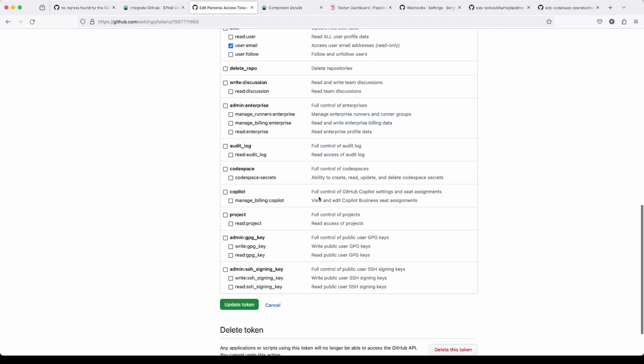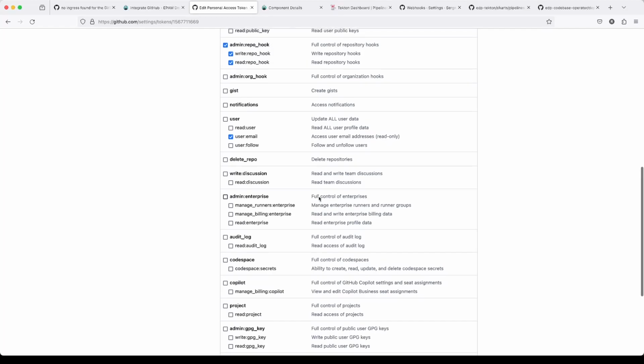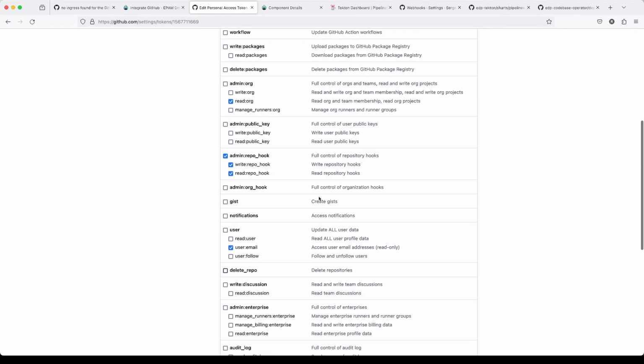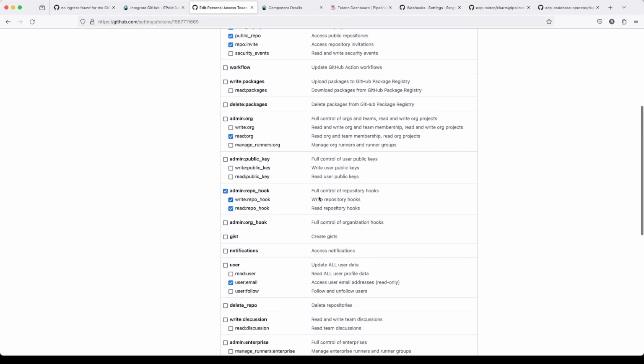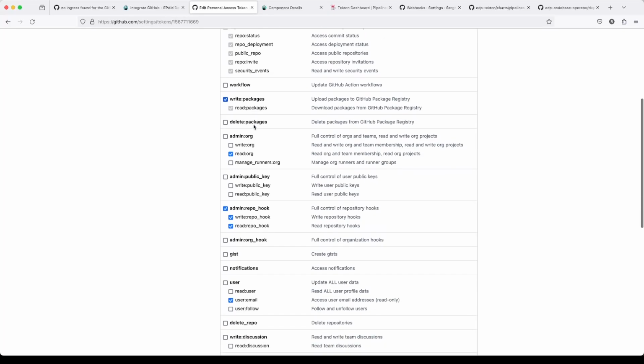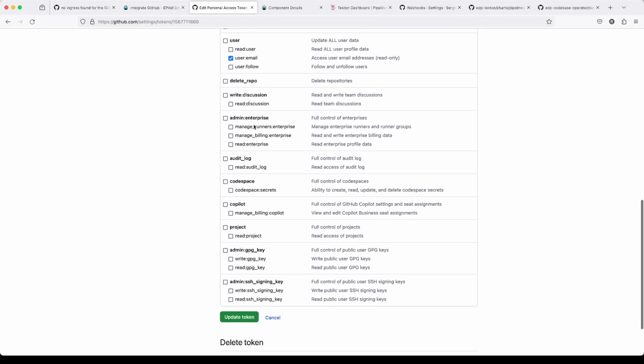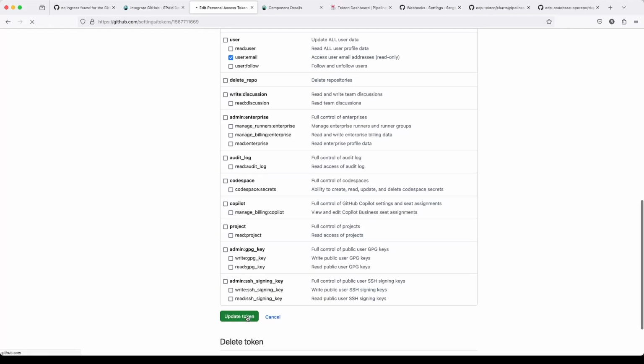So let me check the permissions. What are the minimal permissions required to enable pushing? Right, we have write packages, and maybe we need more. Okay, let's try with write packages.